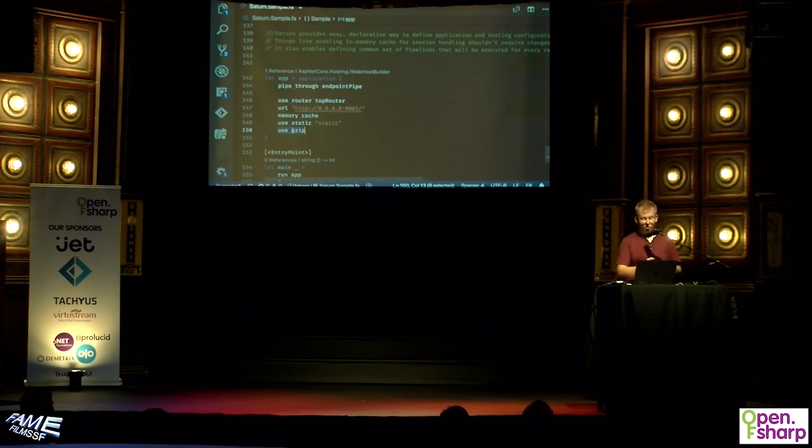This is pretty opinionated. Again, the aim of Saturn is probably not to be perfect for everyone. The aim of Saturn is to be good for maybe 90% of use cases. And then if those use cases are not fulfilled by Saturn, you can always go to this lower level and just write stuff manually. That should work for you.